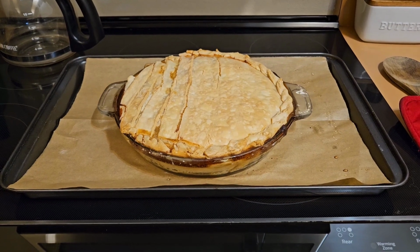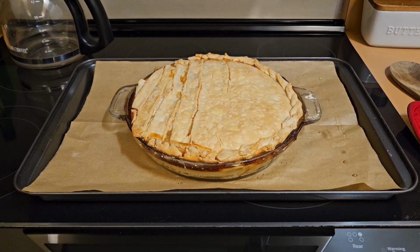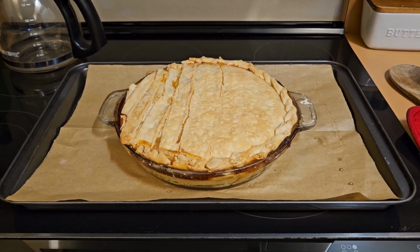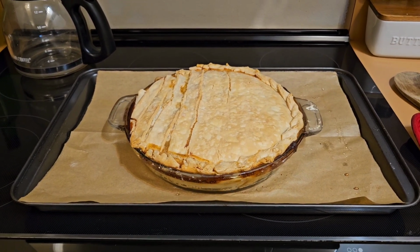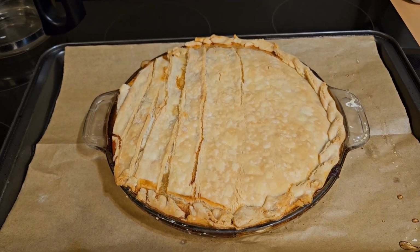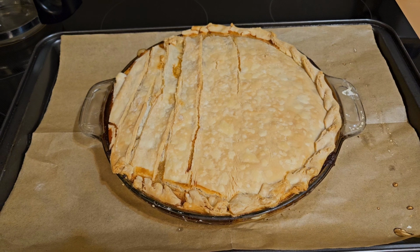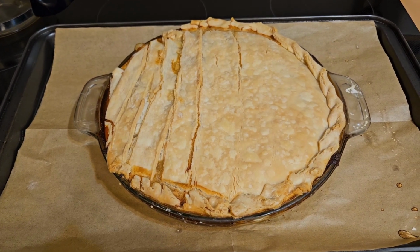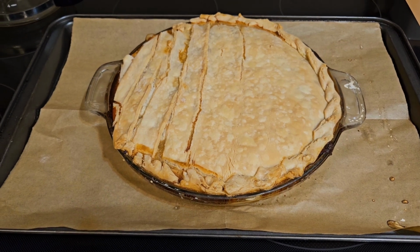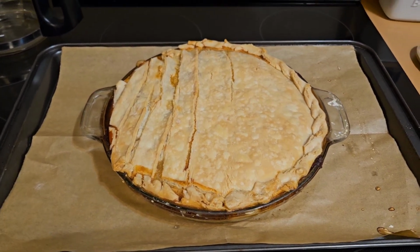I just took my regular size pot pie out of the oven, and I did end up using one store-bought crust, and I had to use that for the top, and it kind of fell apart on me. So we'll just say that was an intentional design that I made on there. So I have the regular size pot pie done, and I was able to get 6 mini pot pies out of the pie crust that I made.